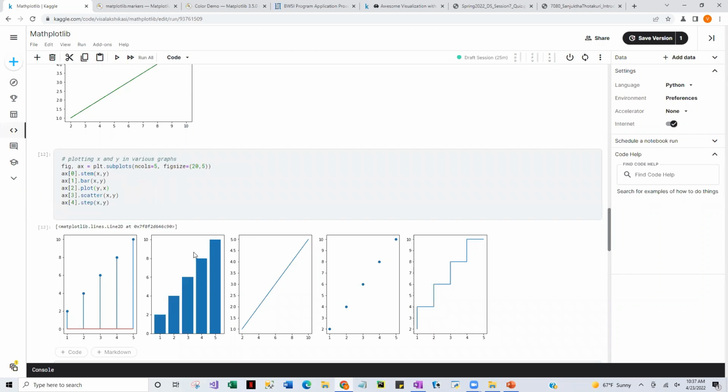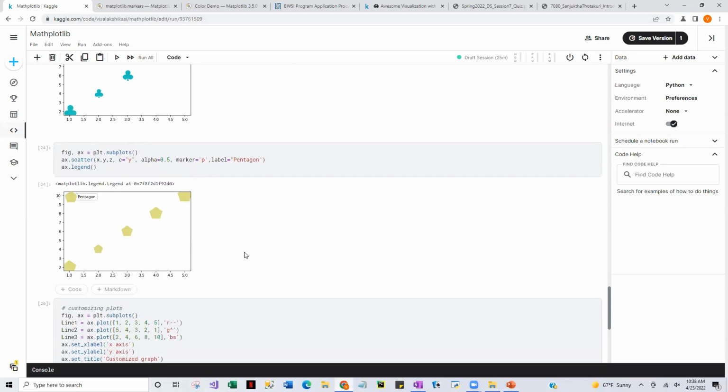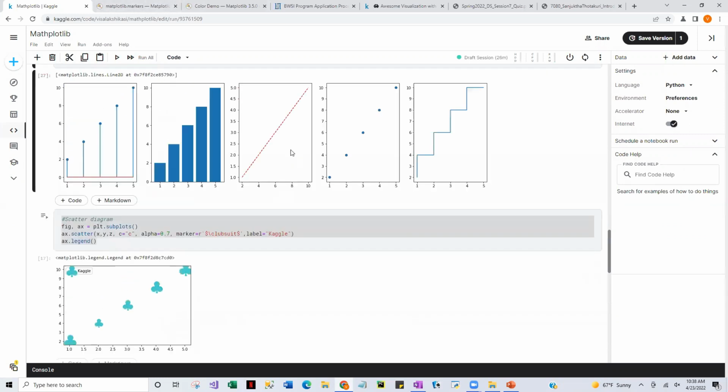Let's say this is the line graph, right? Comma, and I want a dash. Let's see whether it is working. Yeah, see, I customized it. So default is blue, and if you're customizing it, you can customize the line and you can customize each and every item. And for customizing the line, I think I have one more reference for that. I will show you that. Let me go up.